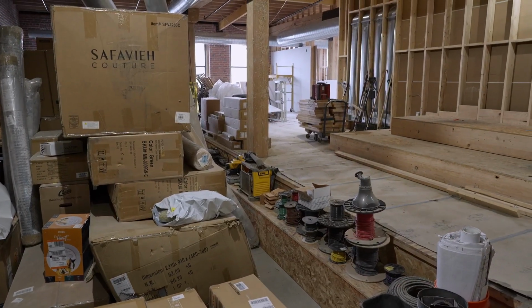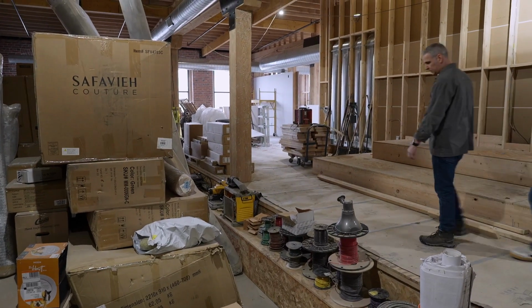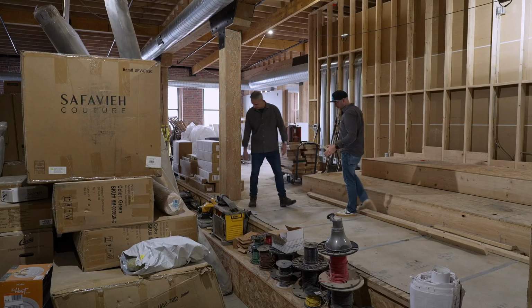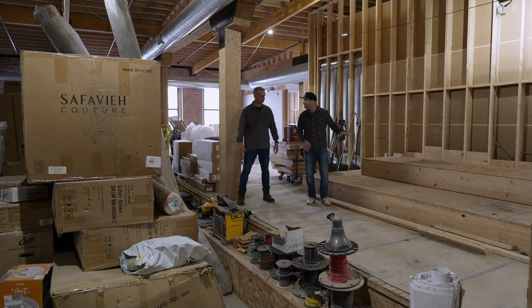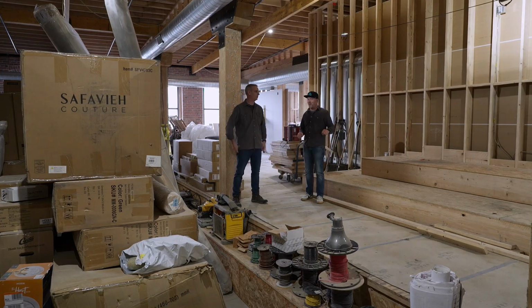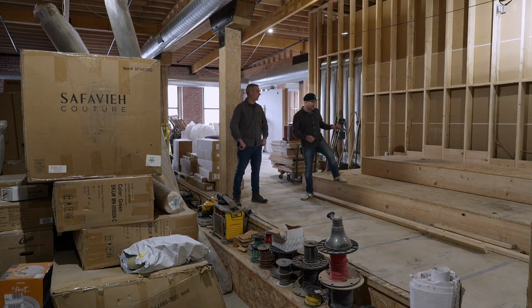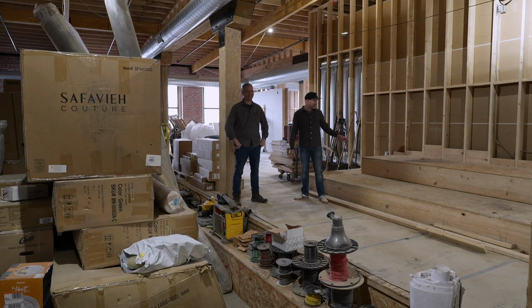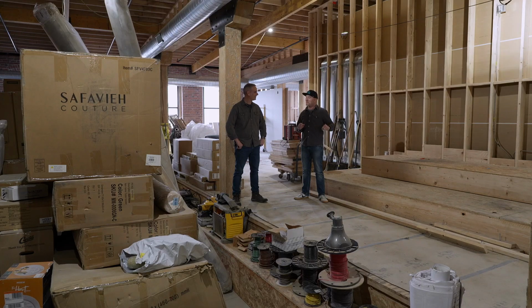All right, Jesse. So here we are. Tell us about the pit. Yeah, the pit, right? So the pit and this whole platform system over here is really cool. I think this area is going to be one of my favorites. And your kids' too, I'm sure. Well, sure. Yeah, theirs is the candy drawer, actually. But to be able to jump up and climb on things to me is like a comfort thing. I don't know why.